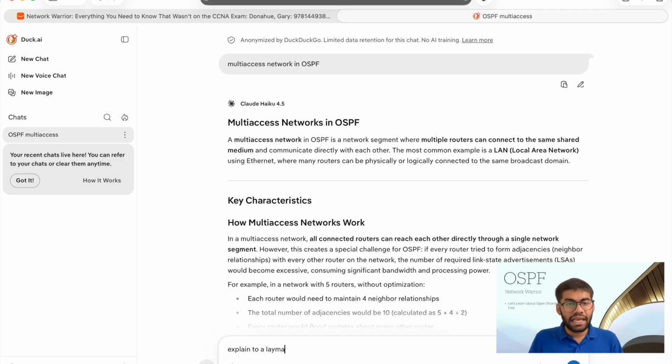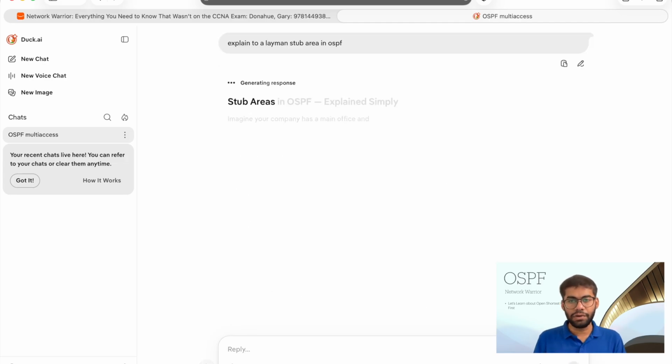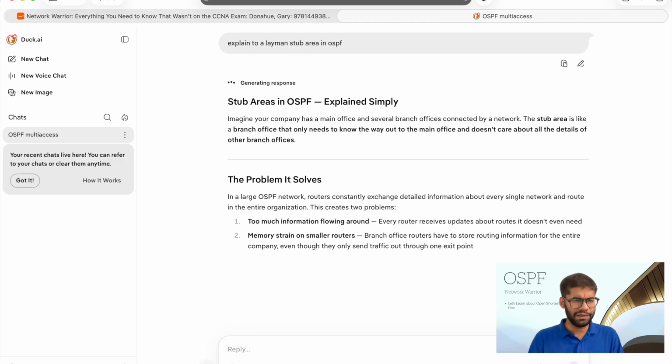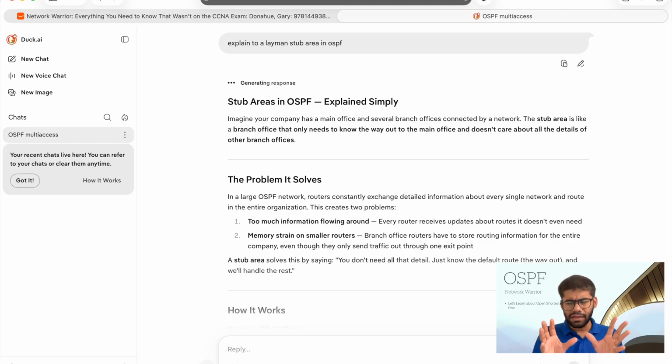A stub area is like a branch office that only needs to know the way out of the main office and does not care about all the details of other branch offices. Okay, so it's quite very much just like the information that I've just shared. That stub area is totally disconnected, with a single link for the information transformation or sharing or synchronization, etc.